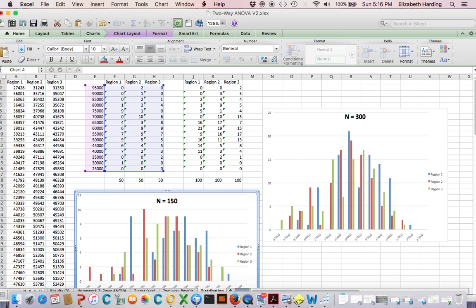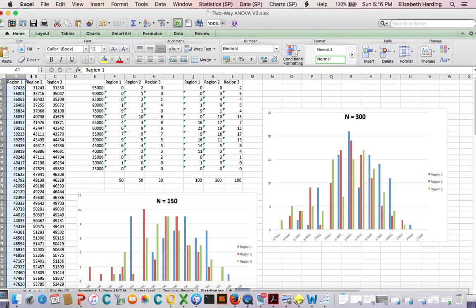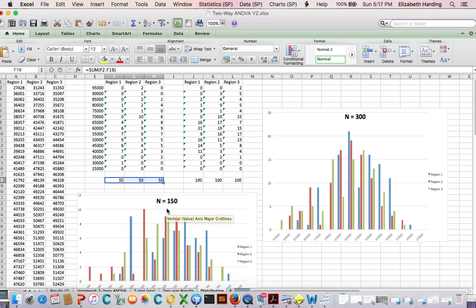So here's my collapsed data, right? 100 participants, region 1, 2, and 3. And I've gone ahead and just selected 50 participants per group. Most likely this is 50 male participants from region 1, region 2, and region 3, so this is most likely all male participants here. This was just to make a point. This wasn't necessarily selecting males over females for any reason. I just wanted to see what happens when you halve the data.